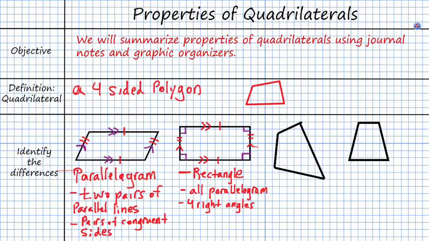Well, it doesn't appear to have any parallel lines, and that's actually going to be true. It doesn't have any parallel lines, and it really has no distinct features other than the fact that it has four sides. And typically I would normally call it a general quadrilateral, but you might also call it a trapezium, which I don't really like using because sometimes you can confuse it for a trapezoid, but trapezium is just another way to say a general quadrilateral. And the distinct feature of general quadrilaterals is that all interior angles will add to 360.